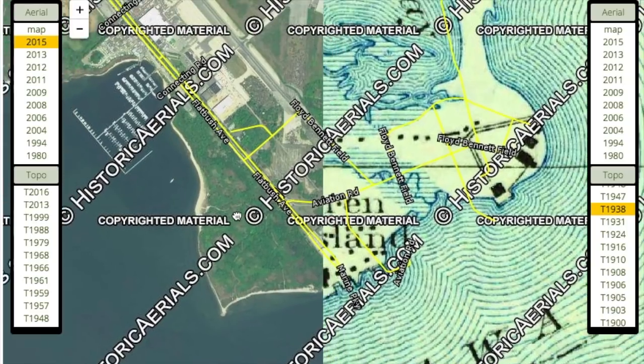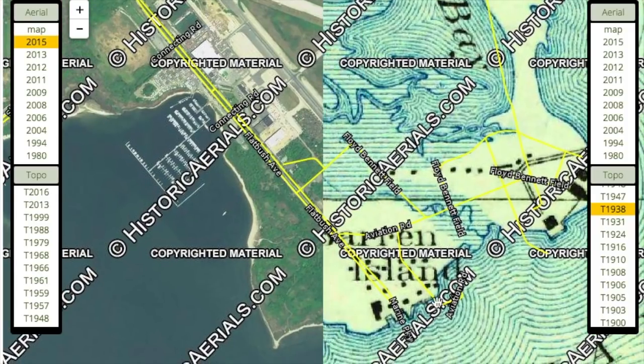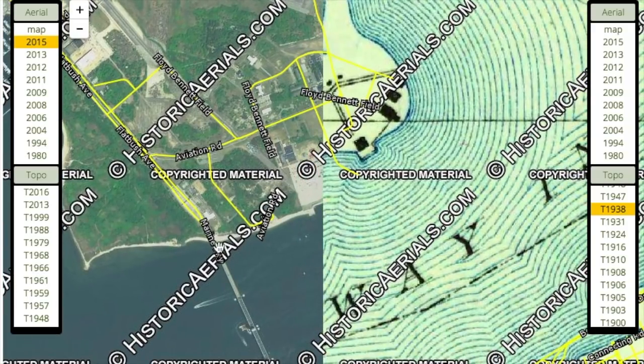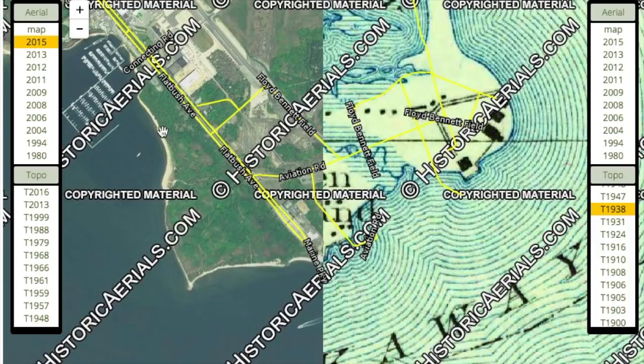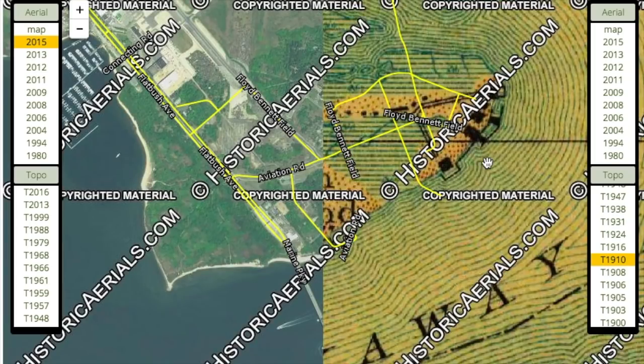And what I'm saying is that there's more to this island. Like, look at over here. This is a main area that was over here, also down on this side. And nowadays, this is the area that is to the right of the bridge that was built, which is the Gil Hodges Memorial Bridge now. And there's so much more to this island. Everybody fixates on this, but whether we put it in 1938, let's go a little further back, 1910.